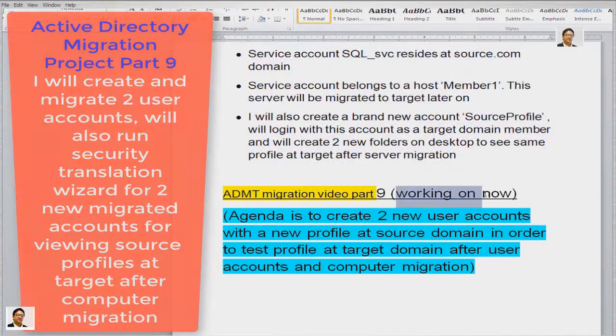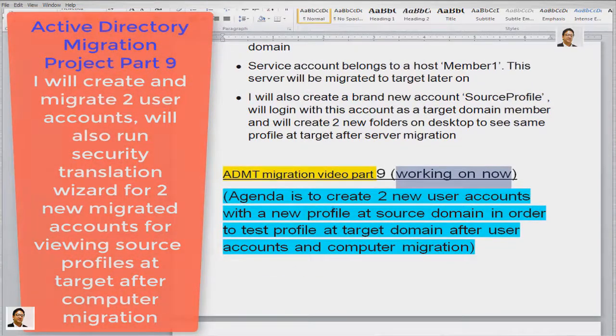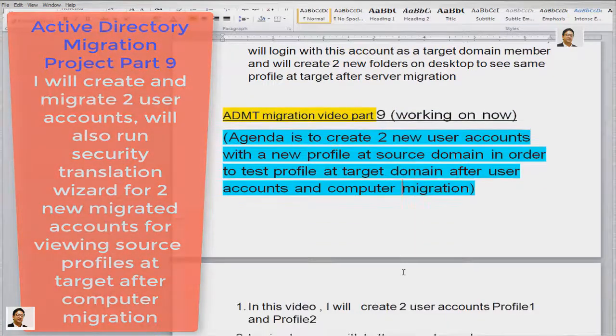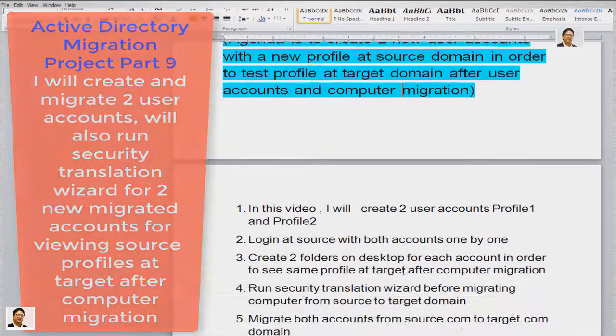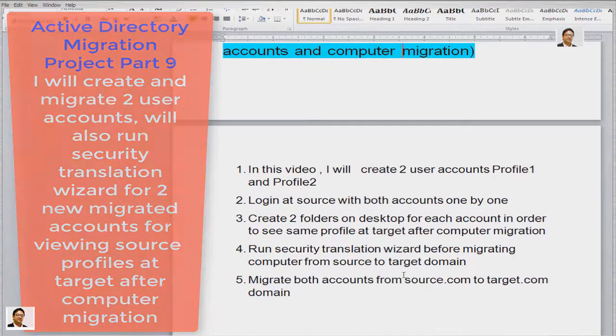So you are looking at the overview of my previous videos. This is my current video, but let me see. If I have the other document, this says working on now, but once I am done with the video, then I change my document title. So let's first take a look at the document I have updated so far.